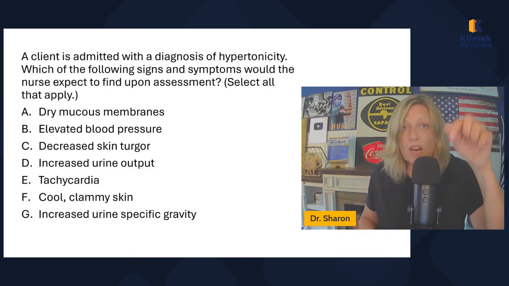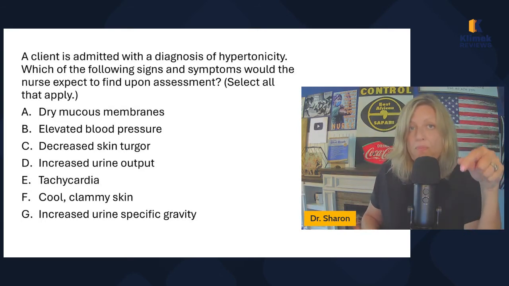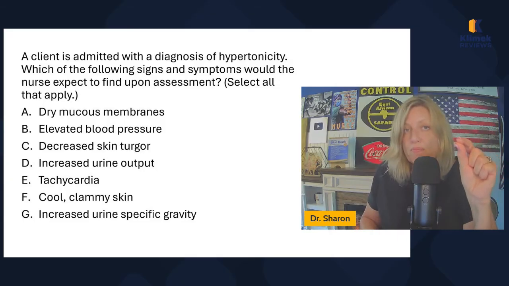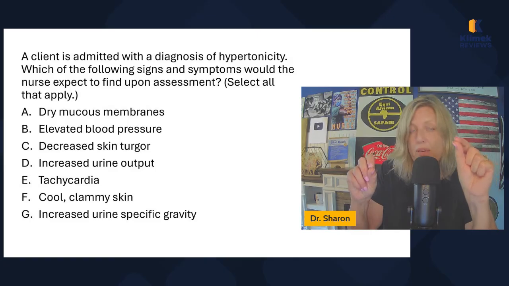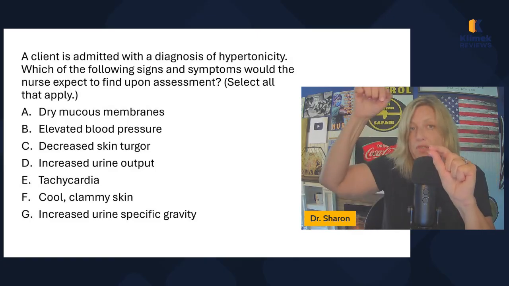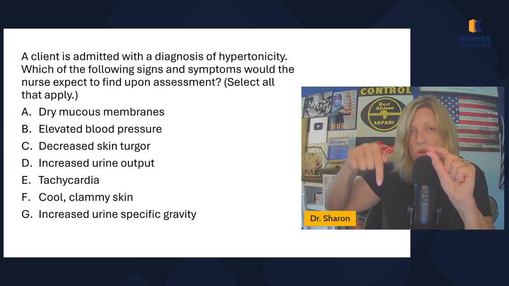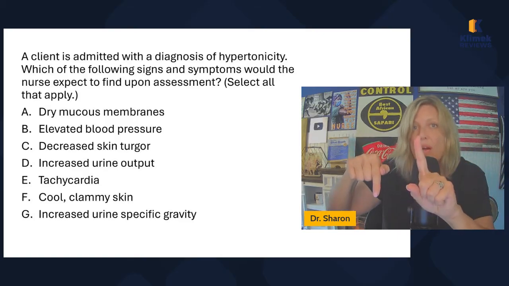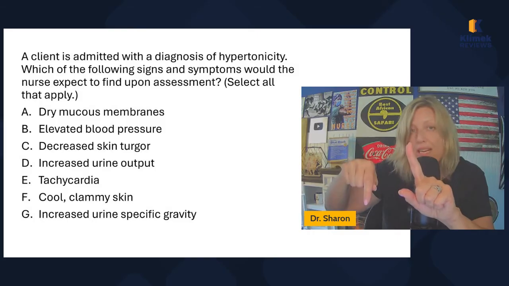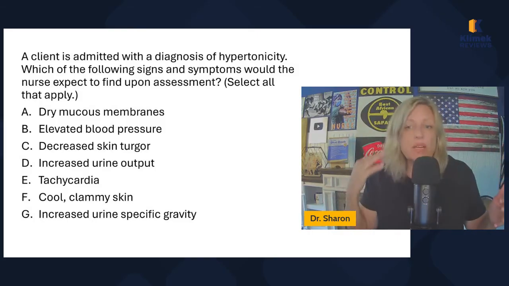True. So as volume goes down, remember, cardiac output is heart rate times stroke volume. Cardiac output is heart rate times stroke volume. So as volume goes down, in order to maintain cardiac output, what has to happen to heart rate? It has to go up. So if volume goes down, heart rate has to go up to maintain cardiac output. That's why tachycardia is a symptom of dehydration. So yes, tachycardia is true.